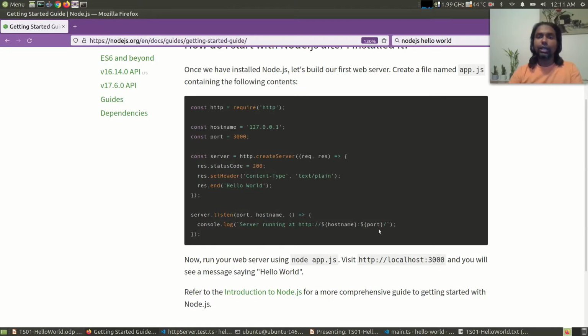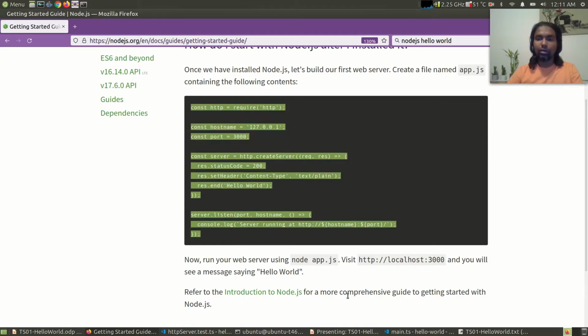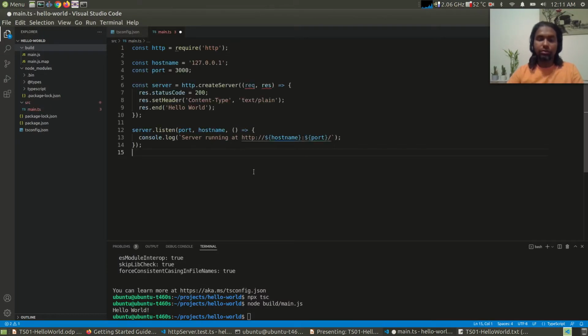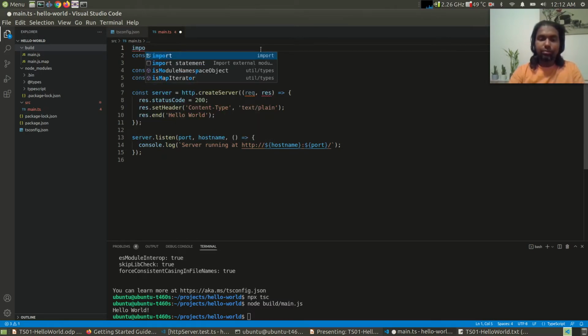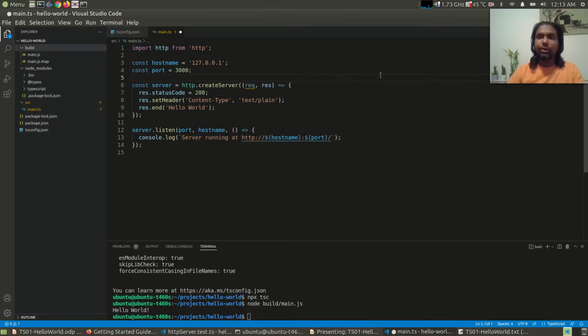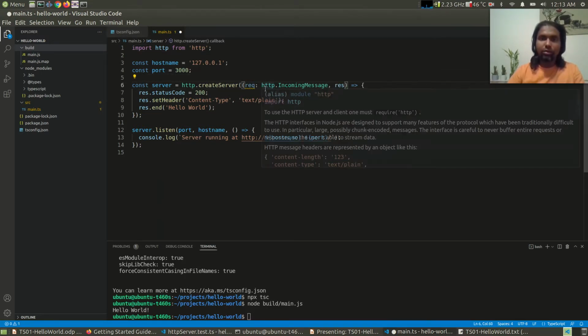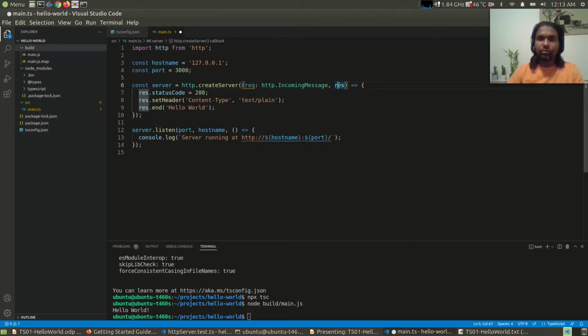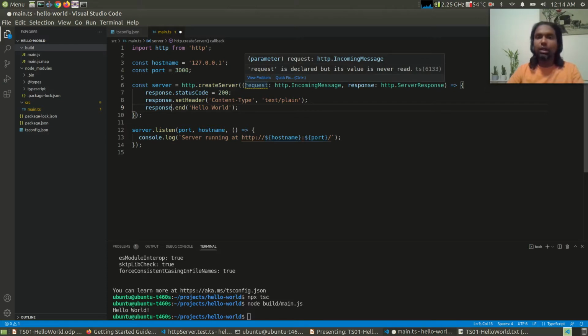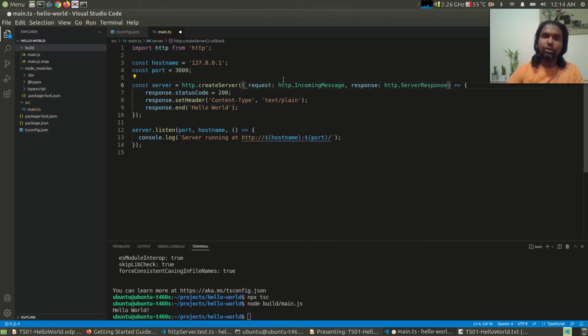The next step is to make this into a basic Node.js Hello World HTTP server. You have likely seen the standard Hello World example that is given on the Node.js documentation. We will copy paste that into our code. Now we will convert this to TypeScript. Add type annotations. Because we gave the compiler option to not allow a parameter that is not used, we need to use an underscore to bypass that.